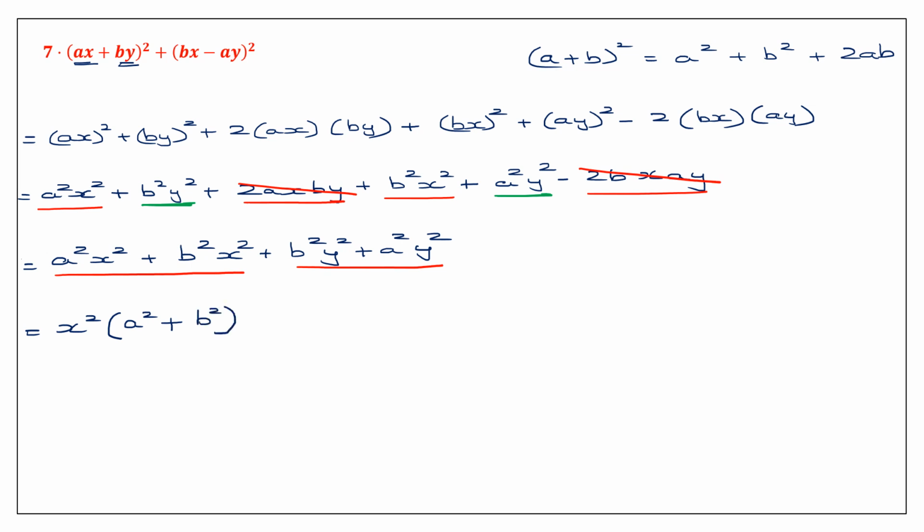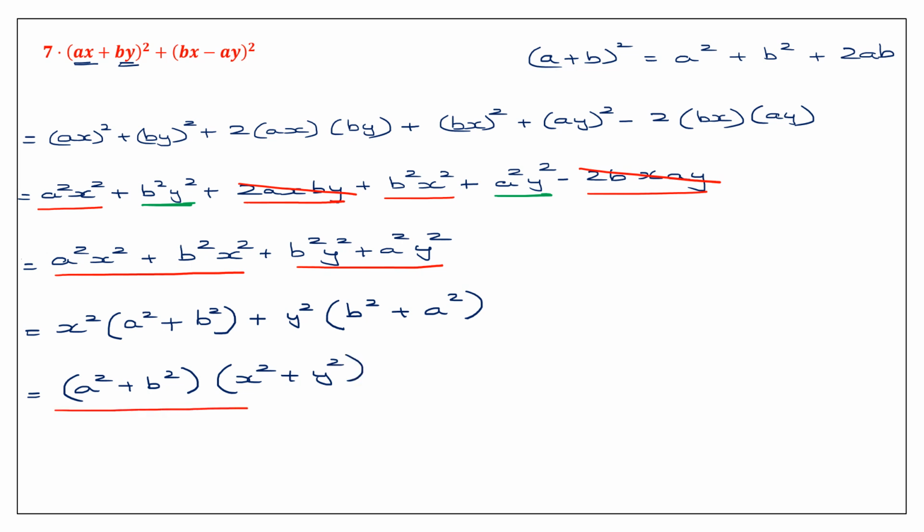Let's go to the next one. So here we have b square y square plus a square y square. So y square is common. So y square in brackets b square plus a square. So as you can see in brackets, for both the terms we have something common. A square plus b square. Now b square plus a square, it's the same because it's addition. So this is common. So let's write down the first one. So that is a square plus b square is the first factor, and what is left is x square plus y square, and this is our answer, x square plus y square.